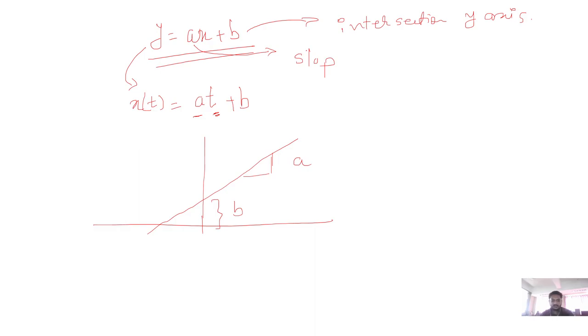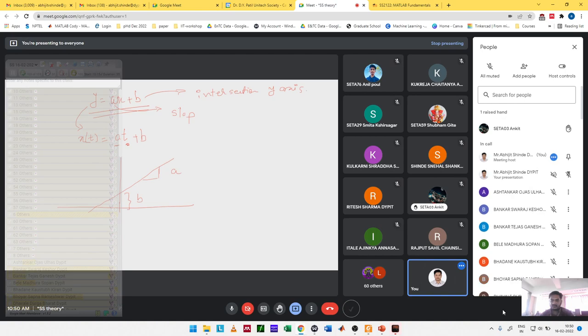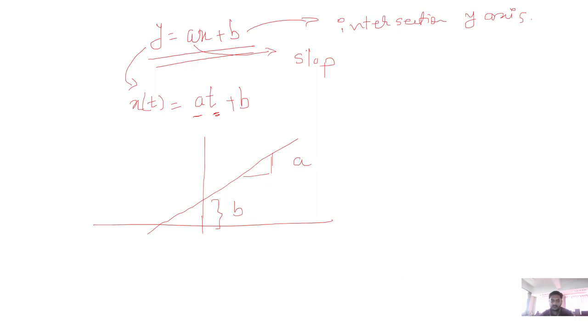So I will start with this. I hope this is clear to you, Ankit, Snehal and Sahil. This is clear to you, basic? Yes. So what I am doing over here is that I am replacing this t. I know that r of t is going to be equal to t, right? So I can replace this t with r of t. Can I do that? Yes sir. Right, so what I'll do over here is write x of t is a of r of t plus b.